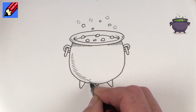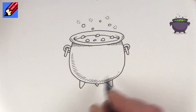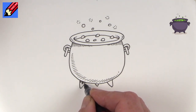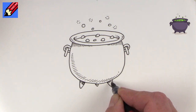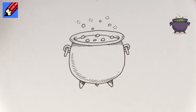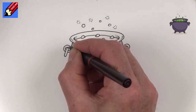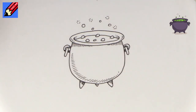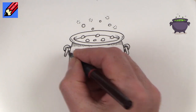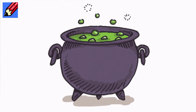So we're going to put some all the way around here. And when we get to about there, that's just going to kind of disappear. And here we're going to draw that again, sort of going down in a curve like that. We could maybe put a little bit in there, and just on that side, on either side there. And maybe just a little bit, because they are rings and they're circular, we could do that too. And there you go, how to draw a witch's cauldron real easy.